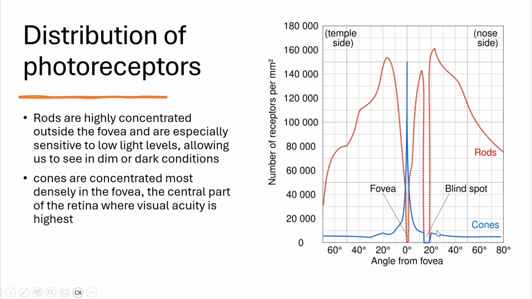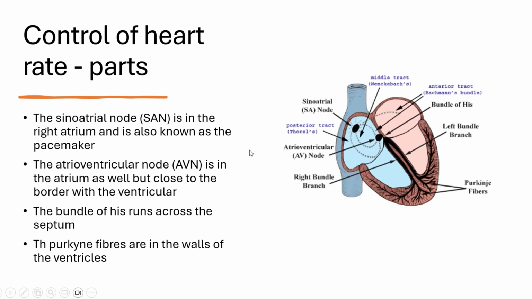The blind spot is where these two kind of overlap. In the blind spot you've got no cones and no rods, so you can't actually see anything there, but your brain fills it in anyway because it knows what's around you, so it can hypothetically fill it in. Therefore, you seem to see it. But there are tricks you can do to show this.